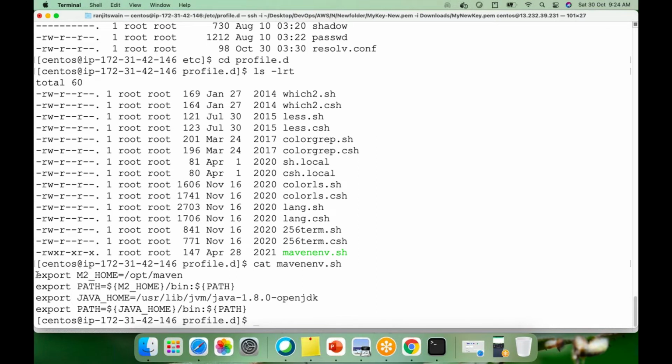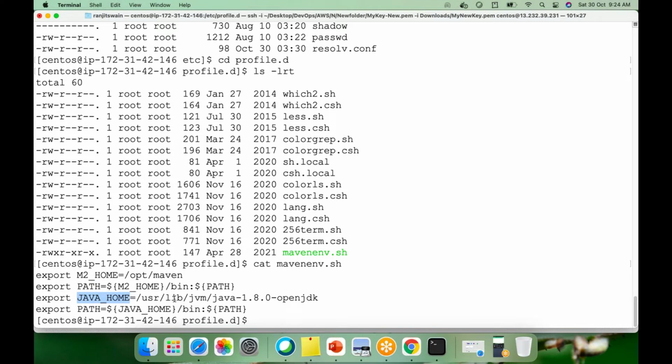Okay, what I have done here, I have created a small script in /etc/profile.d. So what is this profile.d, guys? Everyone should know. /etc/profile.d. So this is a daemon file, right? When you restart your machine, this profile.d will be automatically executed, and whatever is in this profile.d directory will be executed once you reboot the system.